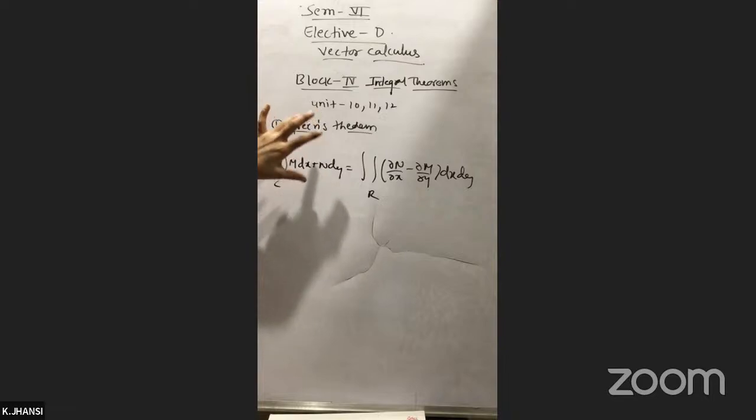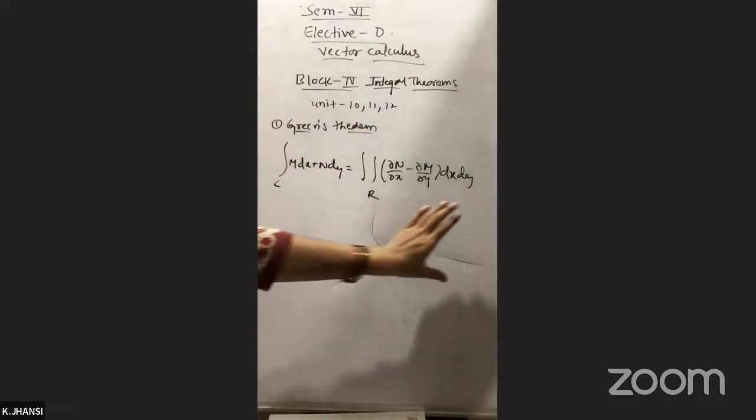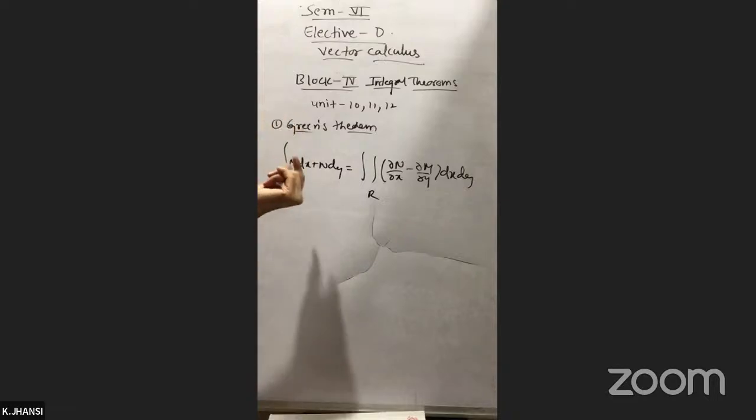For the proof and also the statement, you have to write the statement, then you have to solve the proof. One diagram will be there. If you complete all of that, then it will be given the 10 marks. They will give the 10 marks if you write the statement, diagram, and also the proof. If it asks for even 20 marks, they may give state and prove Green's theorem and one more combination, verify Green's theorem. So you have to show your right hand side is equal to left hand side for verifying the theorem.